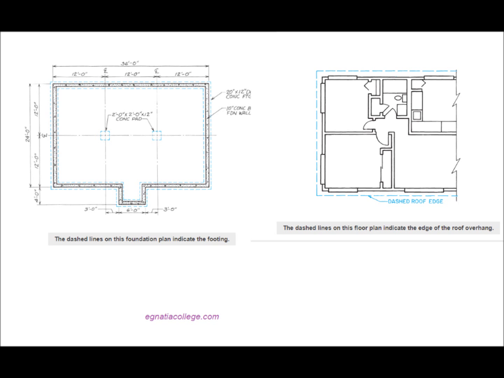One type of dashed line, the hidden line, is used to show the edges of objects that would not otherwise be visible in the view shown. Hidden lines are drawn as a series of evenly sized short dashes. If a construction drawing were to include hidden lines for all concealed edges, the drawing would be cluttered and hard to read. Therefore, only the most important features are shown by hidden lines.